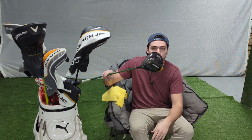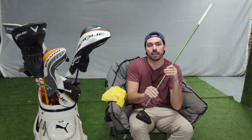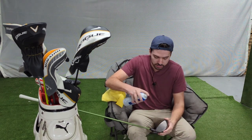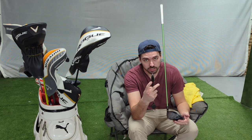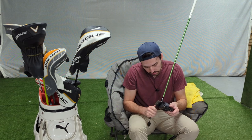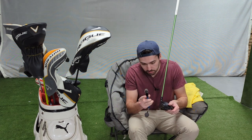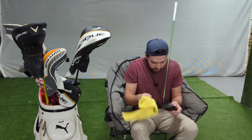Last but not least is my Callaway Rogue ST Triple Diamond — my everyday daily driver head. It is a matte top, so we're not going to hit that with any polish. We just have a little bit of markings on the face. We're going to hit a little bit of glass cleaner. Be very careful if you're using a brush on woods — they have a metal brush side for the bristles, and that's for irons. They also have a little soft foam side. You're not going to want to use the metal on any woods. Just go in a light circular motion, and make sure to keep that jabby pick away from the head — that can turn into a big problem. Looks like that did the trick and got out our marks. Now we have a fresh looking face.